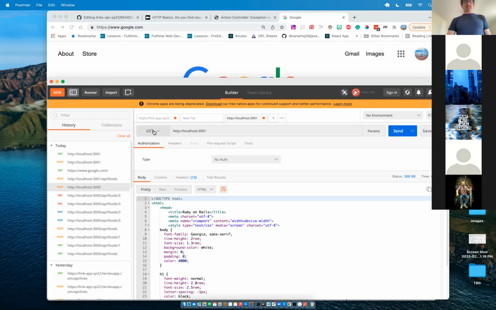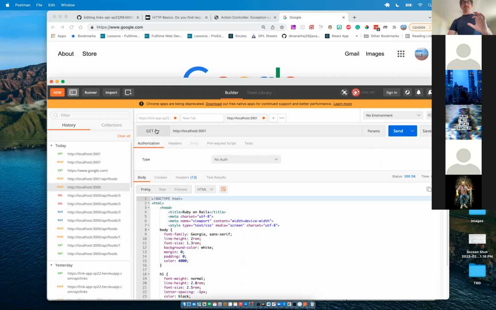So yeah, just remember, it's the combination of the HTTP verb and the URL. There are some more verbs, but we really just care about get, post, put, and delete. That's all we're going to be using.